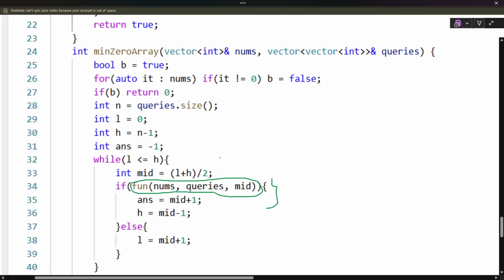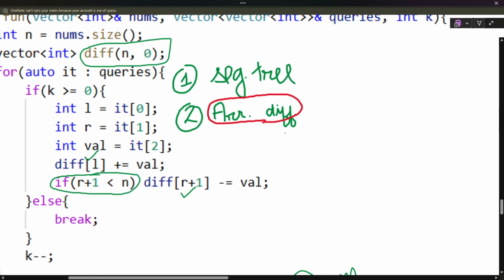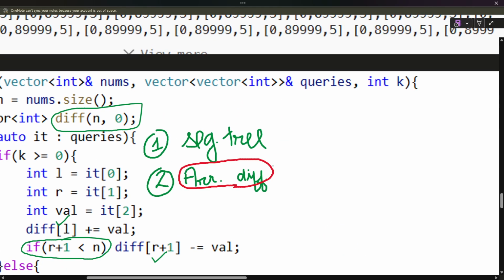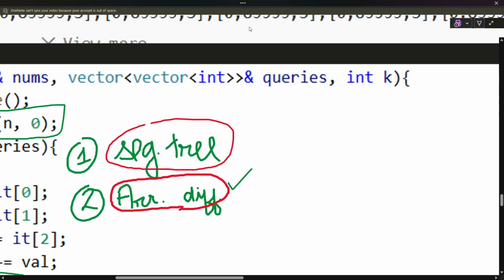To optimize it. Okay, so I think for these kinds of questions, you must study this array difference technique and the segment tree, because the segment tree is a bit complex data structure, but it can be used for these kinds of questions.